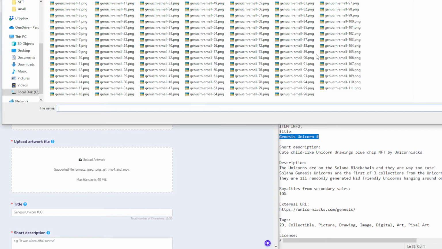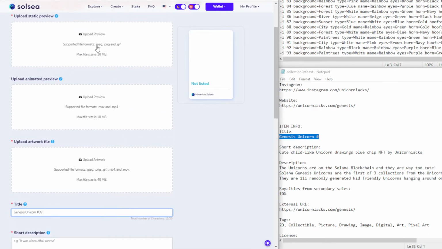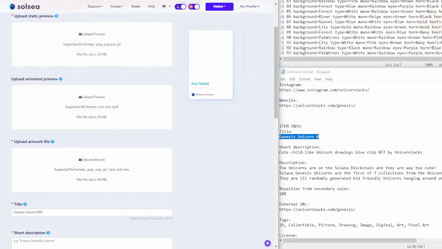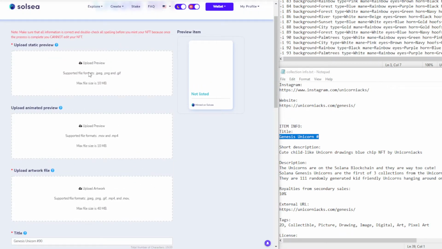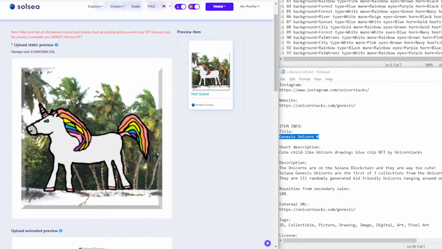Obviously if you had a video as well, you would do that too, but right now I'm just doing the preview. The reason I do all the previews is because I have them in a separate folder. The previews are in one folder, the full generated ones are in a different folder, so I do all the previews in all the tabs, because otherwise you'd have to be going back and forth. So this is 90, there we go. Now I have all the previews.